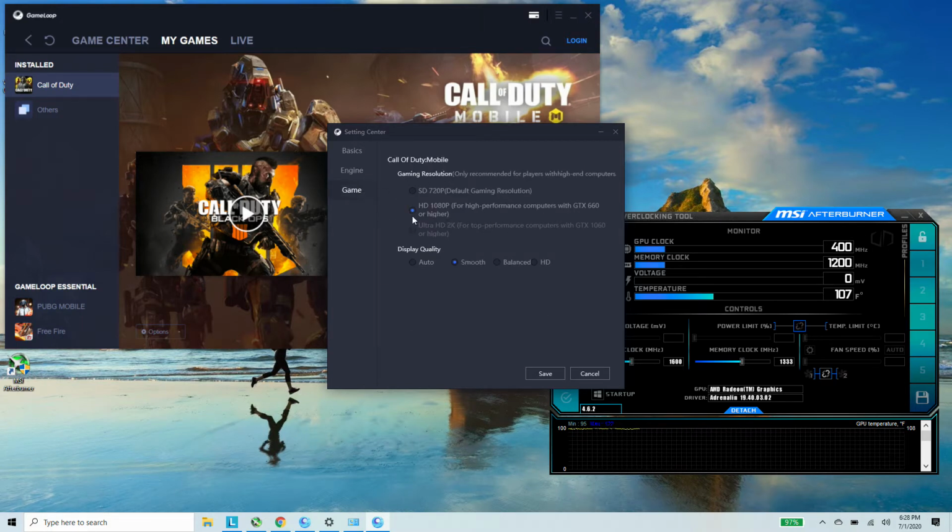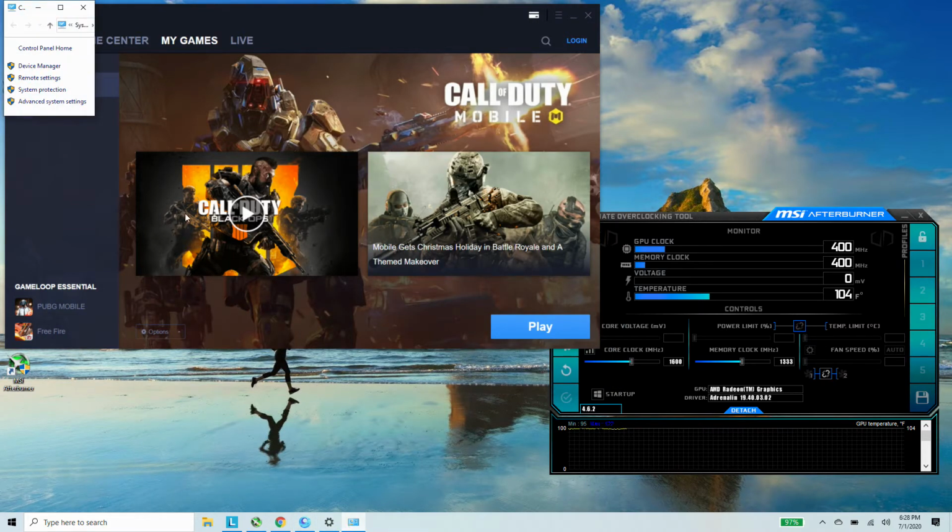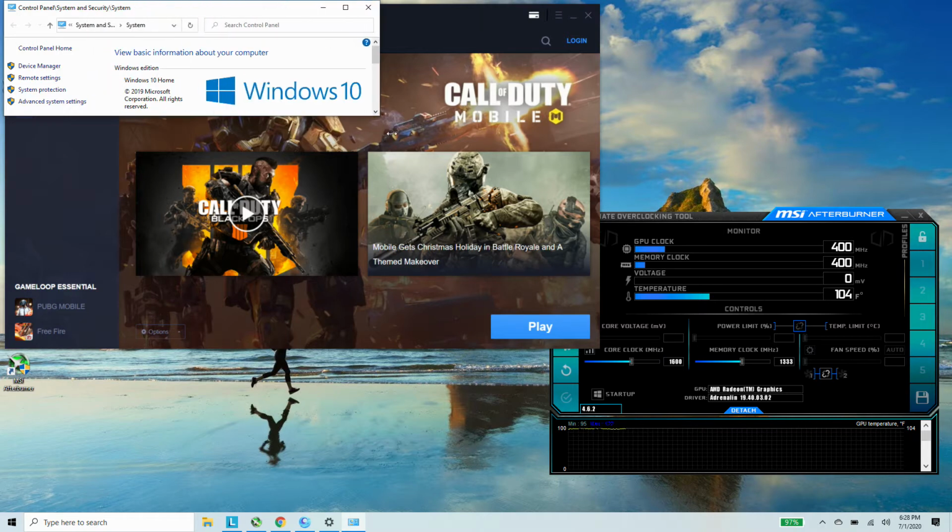If you had it hooked up to a 4K monitor or 4K TV, this option will be enabled for you as well. But if you're using like a dual display setup, whatever display you're actually running the game on, that's the one you need to right click on, select that one, and then reduce the zoom back down to 100%. So click on save.